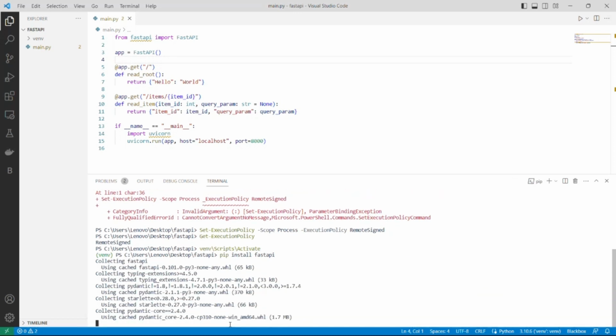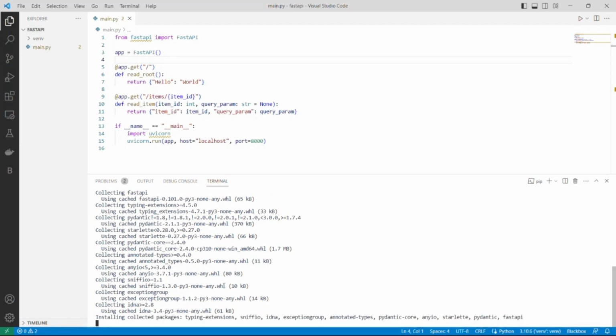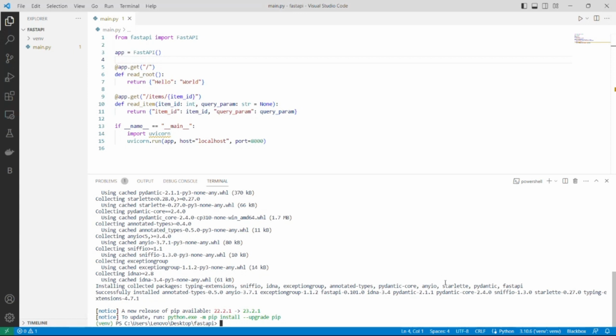So yes, it is installing. These are the packages that have been installed. You can see here Pydantic, which is one of the most useful packages in FastAPI, and Starlette, which is also one of the useful packages that we have installed in the FastAPI application in the virtual environment.